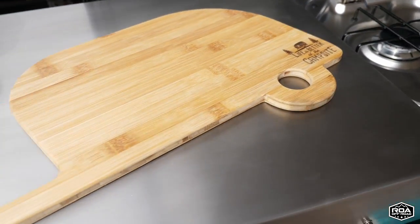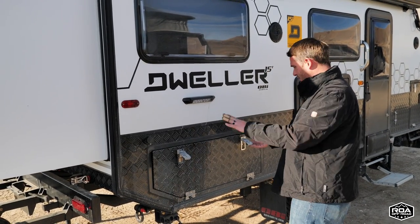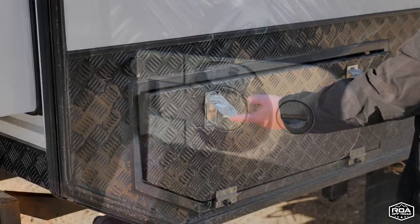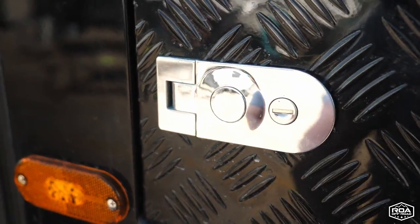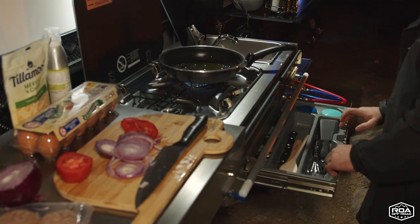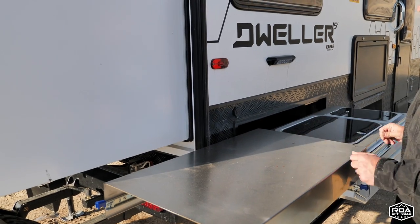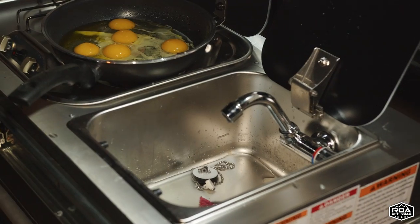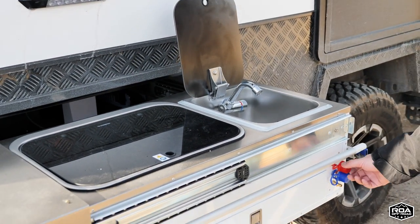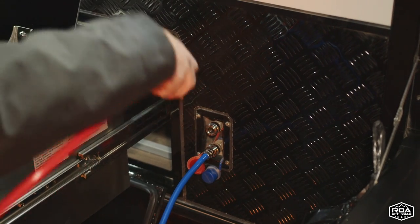Stock, the trailer only has an outside kitchen, but here at ROA we've retrofitted it to have both an outside and inside kitchen. The heavy-duty luggage latches — the kind you see on high-end million-dollar motor coaches — press down and the kitchen slides right out. You have a 12-volt plug, a light, a two-burner Dometic stove, and a sink with hot and cold water. Gas and water connections are right here and come with all the lines.